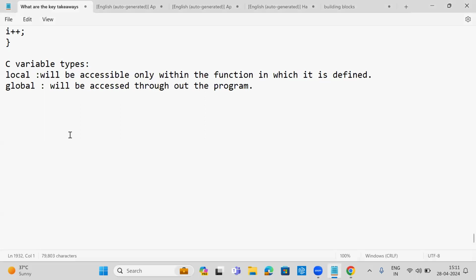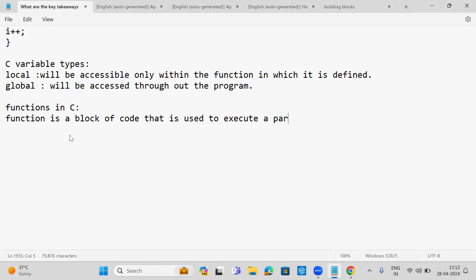Now let's discuss about the functions in C. So function is a block that is used to execute a particular task, that is used to perform a particular task. Okay. Each function will have their own task to do.